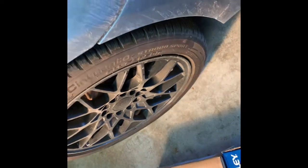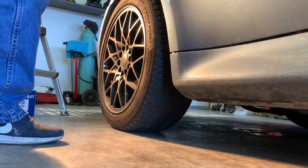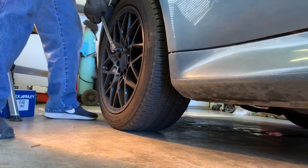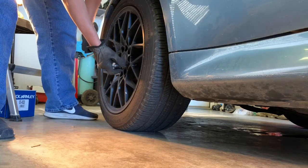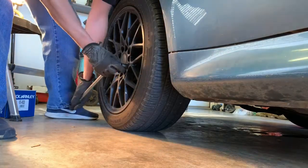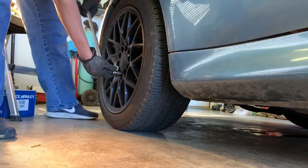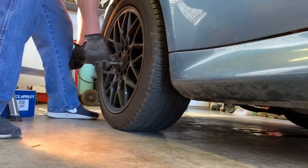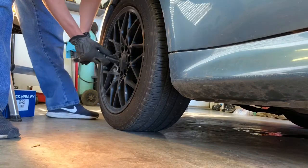And I'm going to start with this side here. Get the wheel off and we'll just go from there. All right, so I'm just gonna break the lug nuts loose before I jack it up. It's gonna make it easier to do this while the car's on the ground. A 17 millimeter socket.